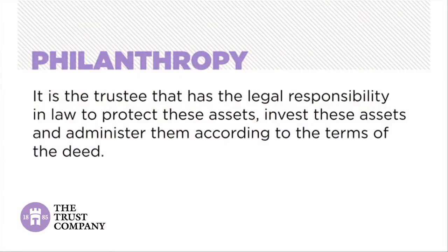Questions are sometimes asked around the provisions in place to move from one trustee to another, given the perpetual nature of charitable trusts. Once a charitable trust has been established, its trustee operates and administers in accordance with its governing instrument, a trust deed or a will, and within the principles of the laws of trusts. The trustee is the legal owner of the trust assets. It is the trustee that has the legal responsibility in law to protect these assets, to invest them and administer them according to the terms of the deed.